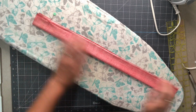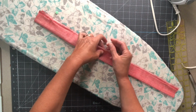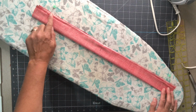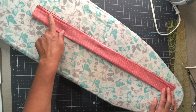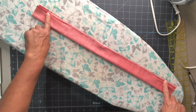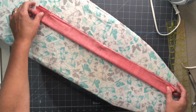So what we're going to do now is take this over to the sewing machine, and I could add another pin in there just so this stays nice and good. What I'm going to do at the sewing machine is start 2 inches in. So this is where my pin is, I'll know. I'm going to start and sew all the way along, and I'm going to stop at this pin. Okay, so I'm going to leave these guys totally open.